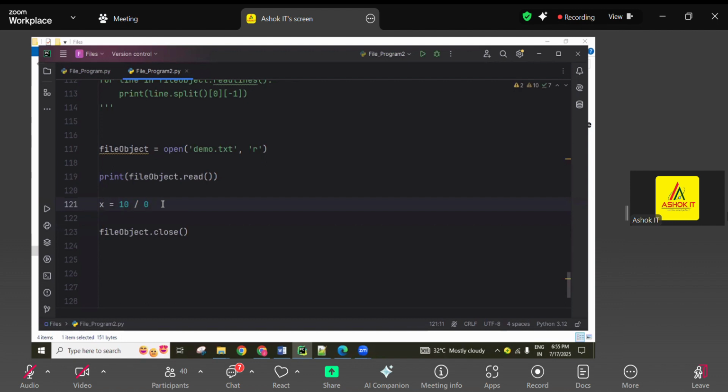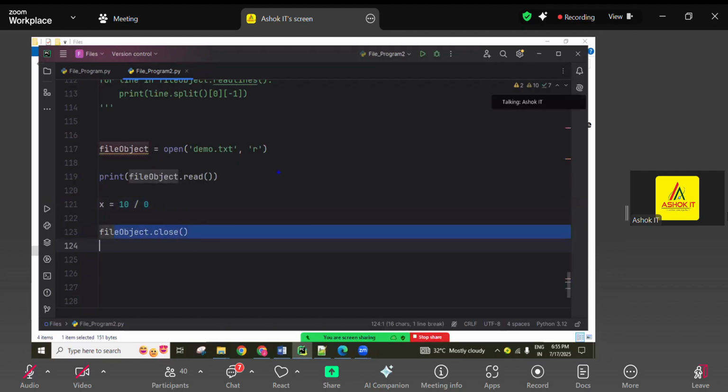Right now we didn't write exception handling code, so the program terminates, and the file object is not closed. In memory allocation, a memory is created with the name file object, and using that we entered the file and accessed the data. After that, this line executes and an error comes because of the abnormal termination, so the closing line does not execute. If it does not execute, the file object is not closed. This file memory is not closed, guys; it still exists in memory.